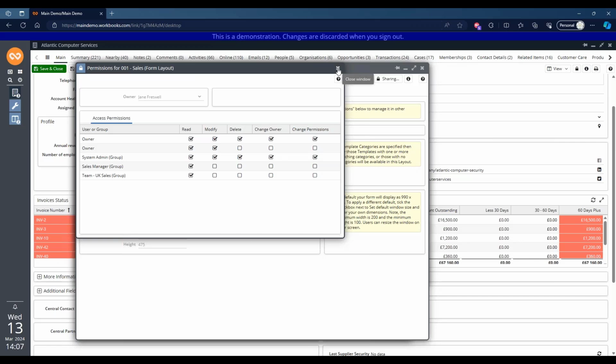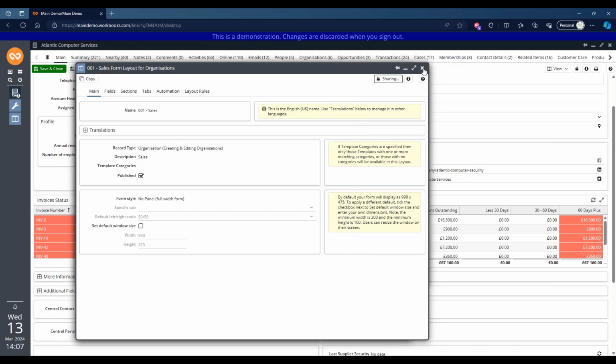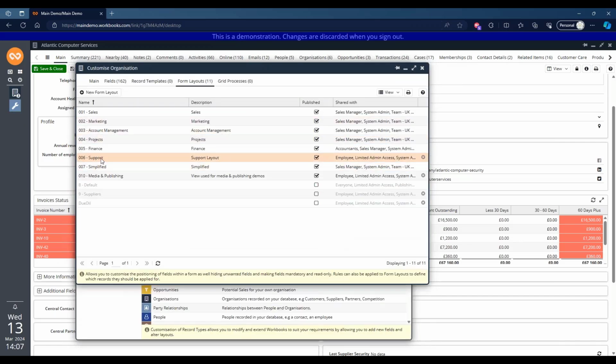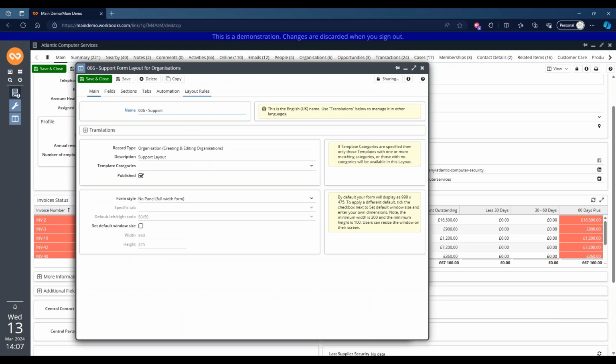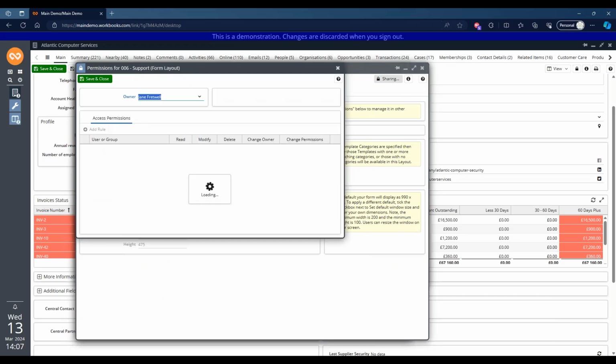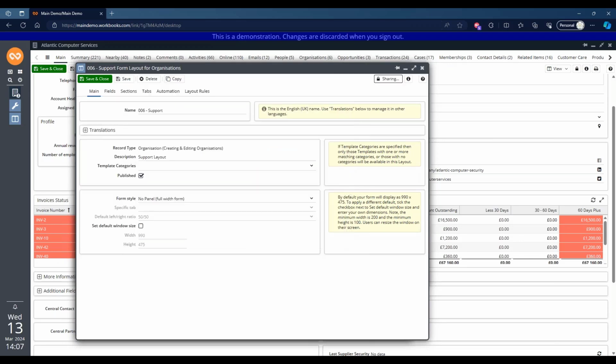So for instance, if we close that here and we have a look at the other one that we looked at, the support. Again, you'd include your fields, include your sections, then go into your sharing and say, no, I only want people within those groups that need access to the support type records.